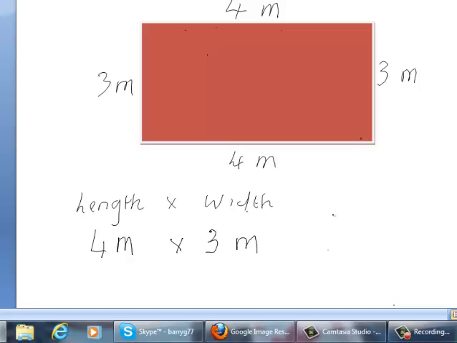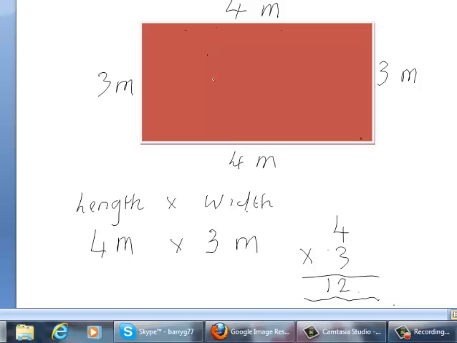So we do a calculation which is 4 times 3. You can use a calculator to get your answer. So 4 times 3 we know is 12. So we now have found out that the figure 12 is going to help produce the surface area.